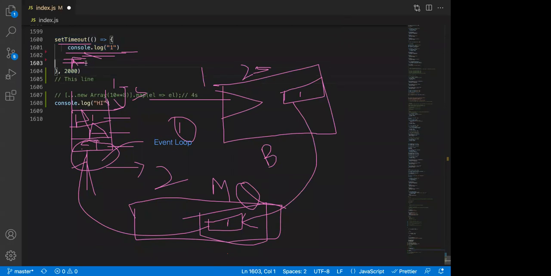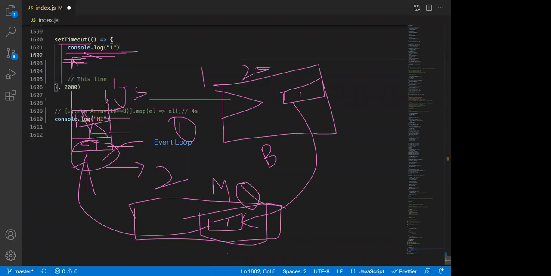Can you think of one use case where this could be the case? If you want this result to be used on the next line, then why would you put it in setTimeout? And if you really want to perform that action after these many seconds, then you're going to move this line here, inside the setTimeout, so that after this time has elapsed, you execute this function, and then you perform whatever you needed from that function, right?